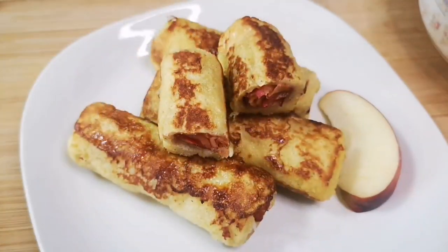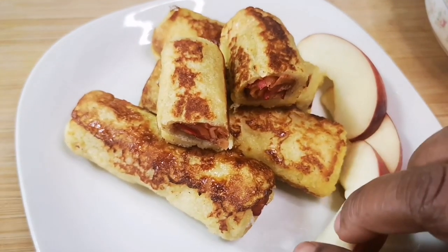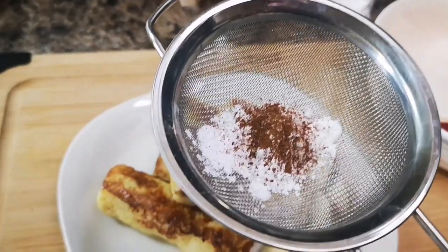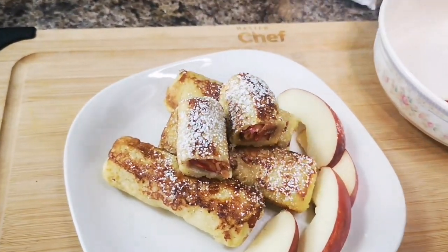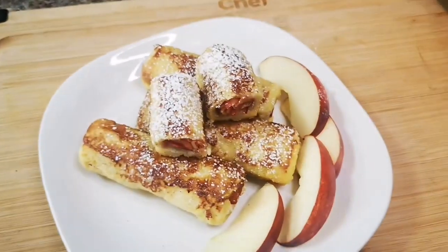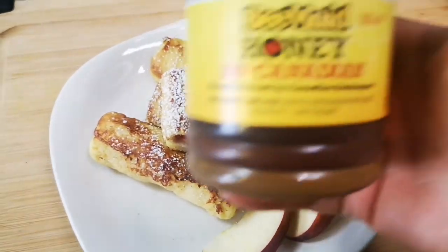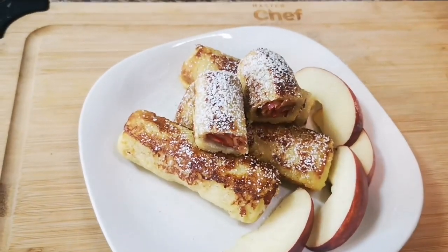I'm gonna add a few pieces of fresh apples. I have some cinnamon and some powdered sugar. I'm just gonna sprinkle it all over. You can go in with some table syrup, or you can add some honey. I'm gonna add some honey.